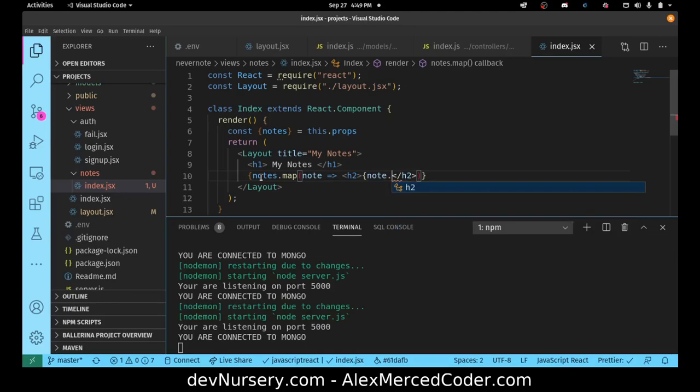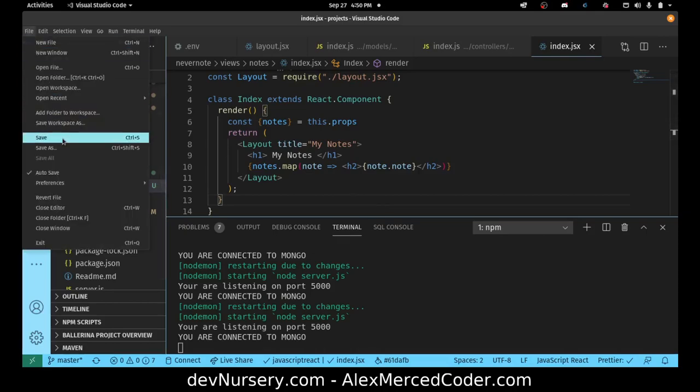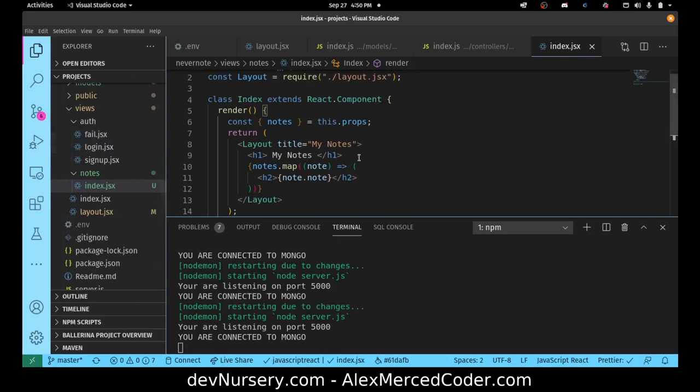Because technically each note is an object with those properties, so it's really note.note. Okay. And that's it for now. Okay. Save. Okay, then later on we'll add some buttons to create a note.